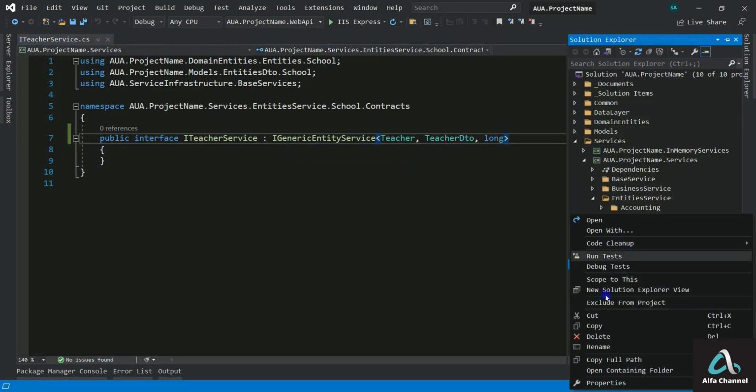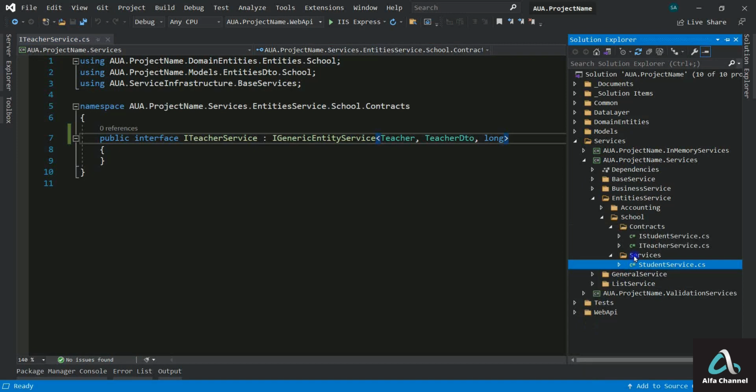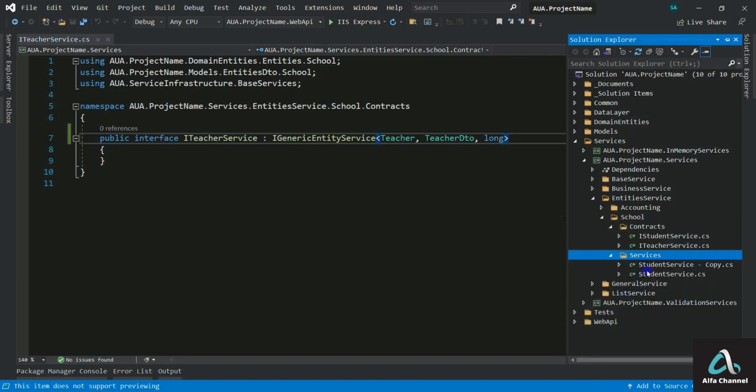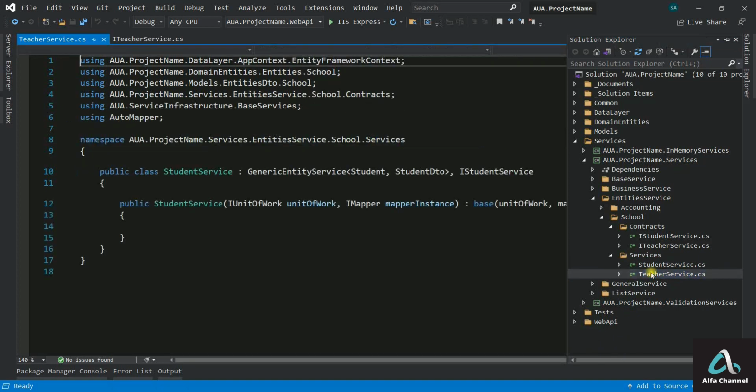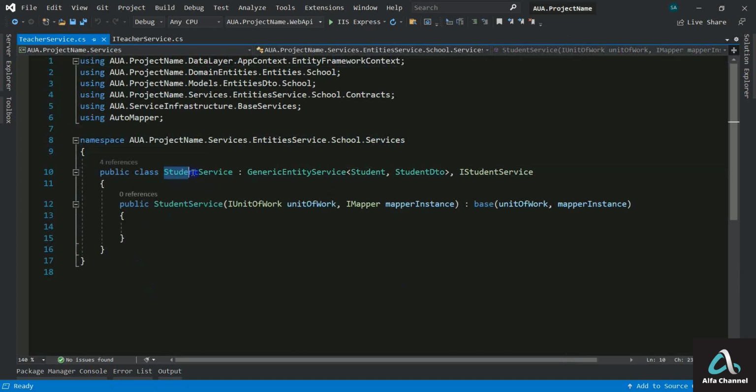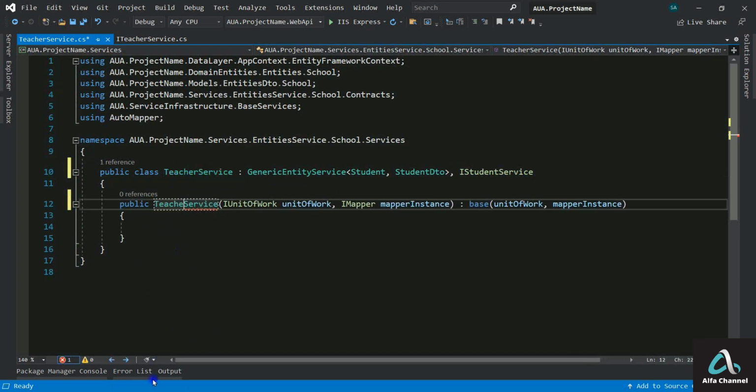Well, and its service. Teacher service. And also every service needs to inherit from a generic entity service. Again, it has three arguments.